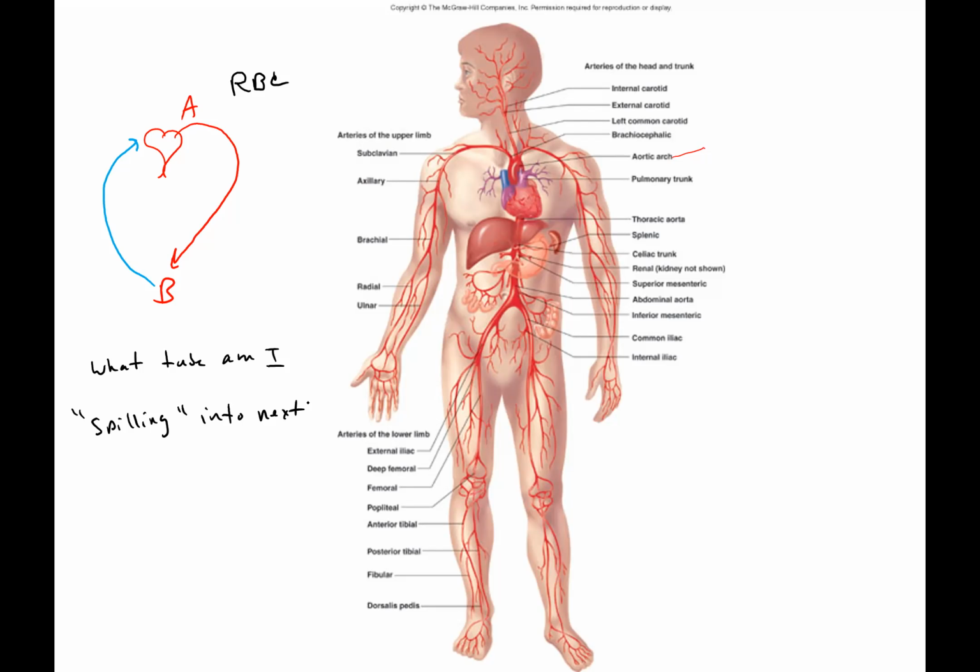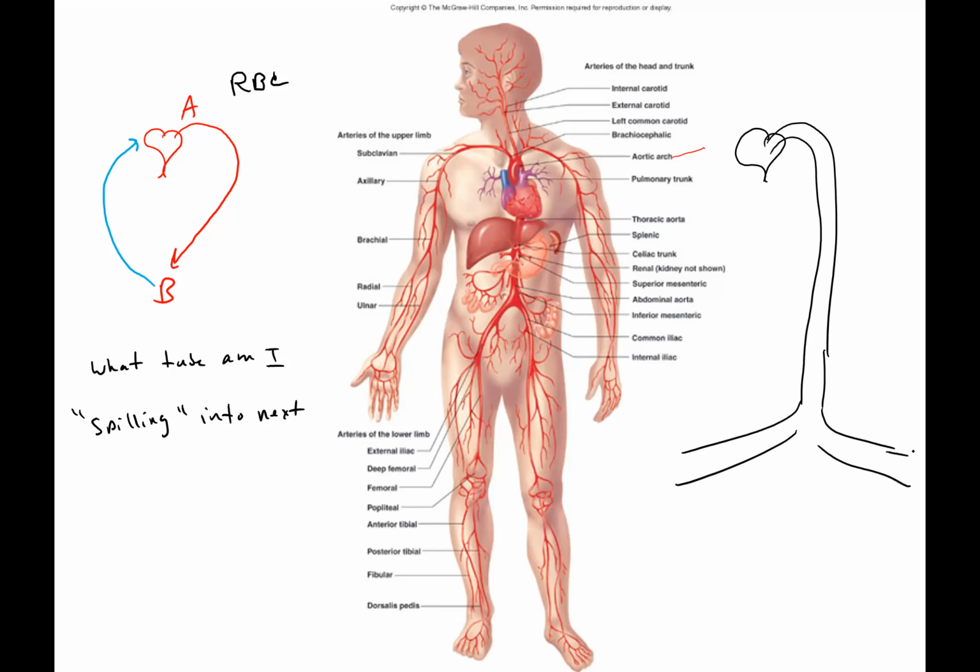Now, if you think about it, here's the heart, and here's a tube, and then there's another tube and another tube. You could have a valid argument: look, it's all the same tube. Why do we have to call it all these different names when it's just one long tube? That's a great question and a great point. But they do name things, because one tube that spills into another, that drains into another, simply changes names.